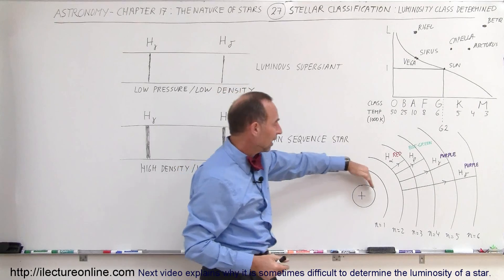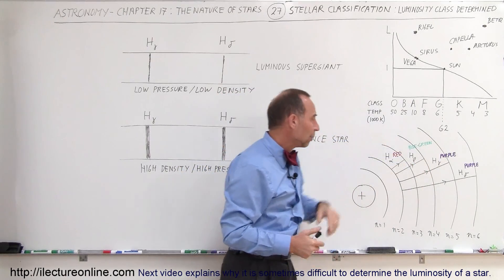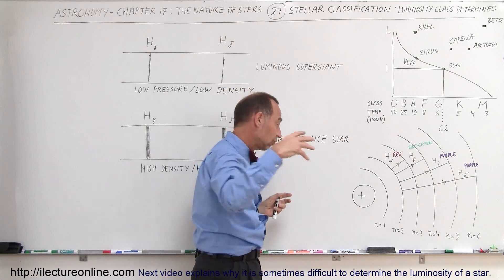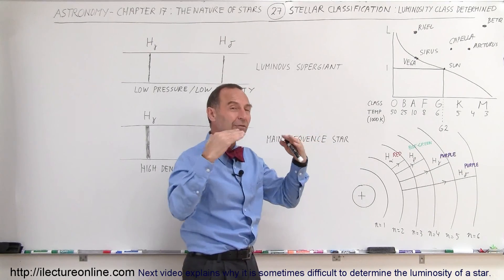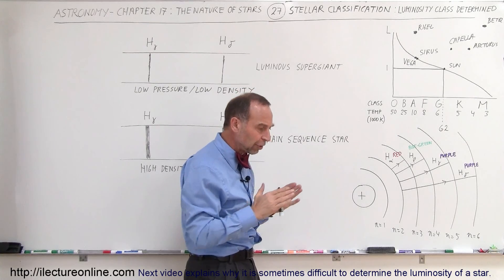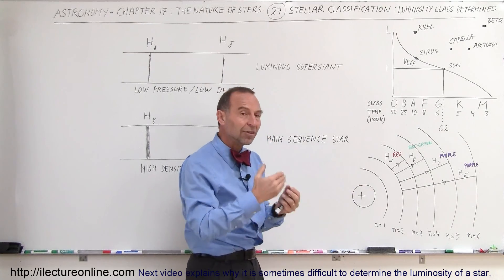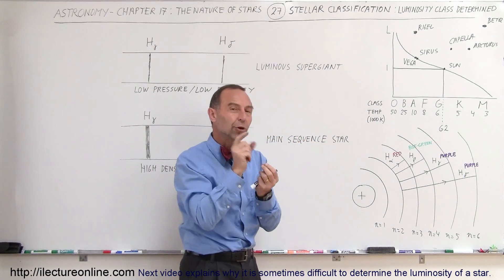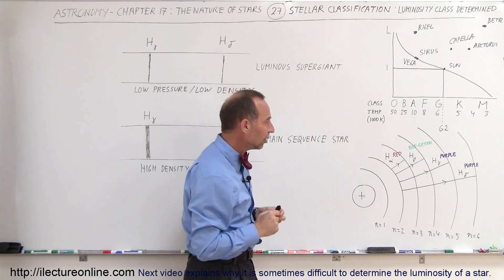You can see the hydrogen has a single proton. It has all the various what we call energy levels that the electron can be at. And as the photons stream through the outer layer of the atmosphere or the outer layer of the star, the photons collide with the electrons and cause electrons to jump up to higher levels, thus absorbing photons of very specific wavelengths and color.